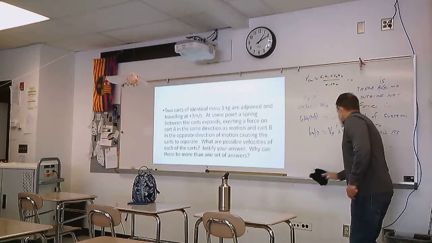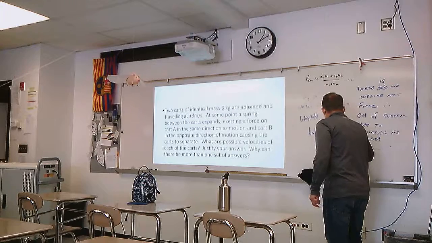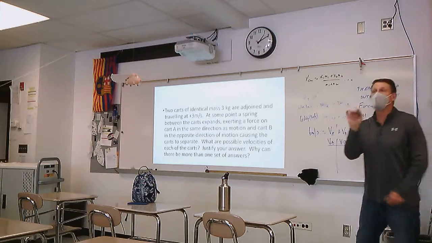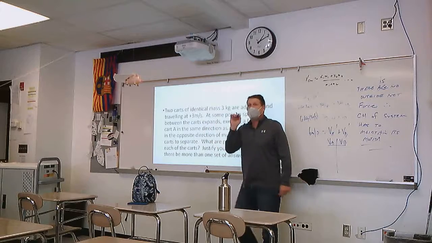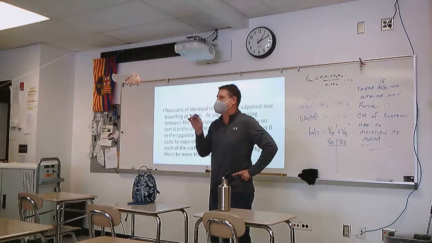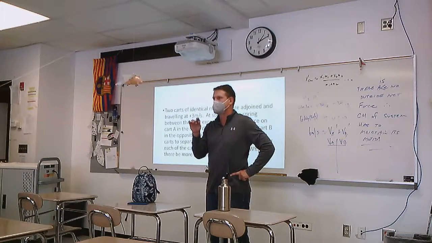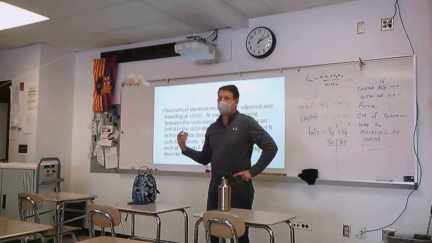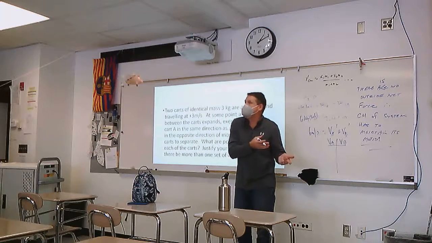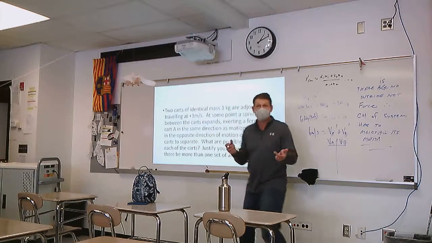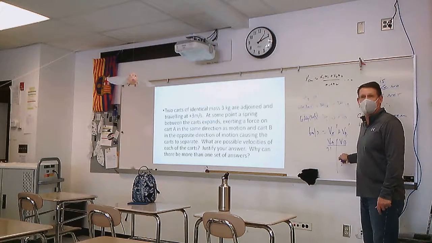Now look, so I think a couple of the groups did this. There's VA, there's VB. First off, VA is moving at a speed of 3 in the positive direction, and it experiences a force in the same direction. So what has to happen to its speed? It's got to go up. So the smallest amount that the new speed for VA could be would be 3.1. Let's just say, right? What would VB be then?